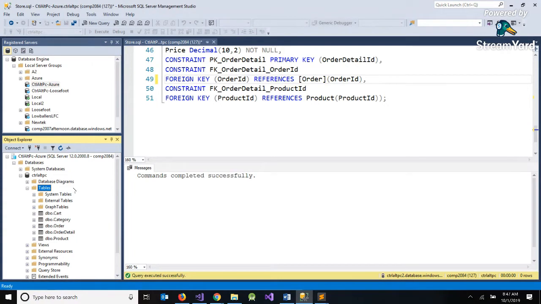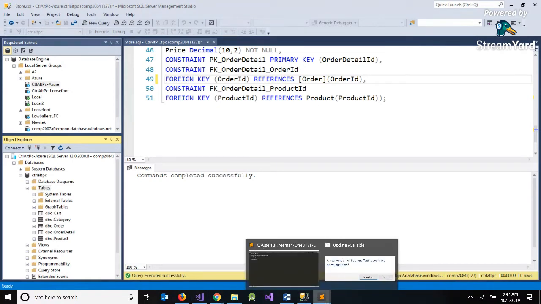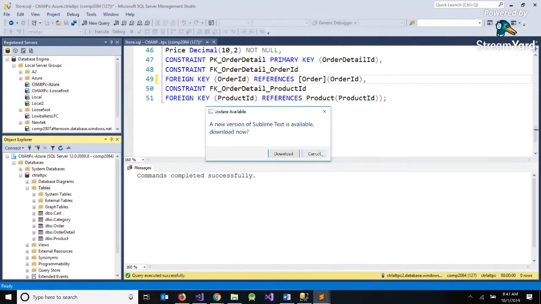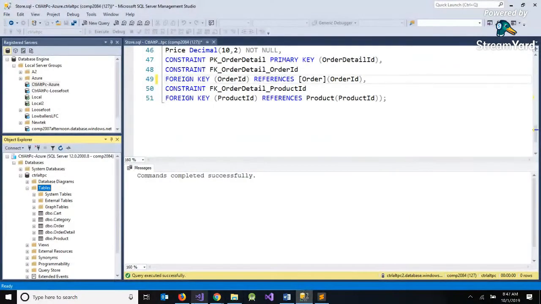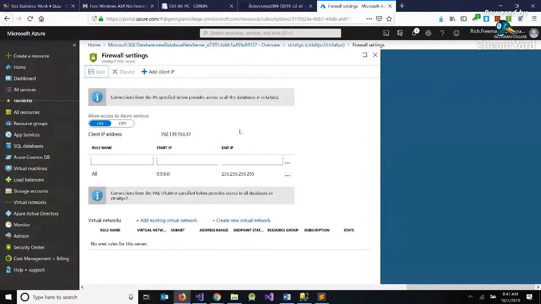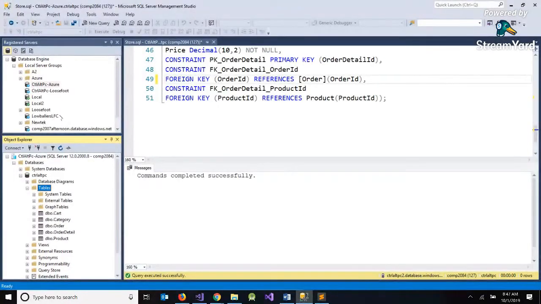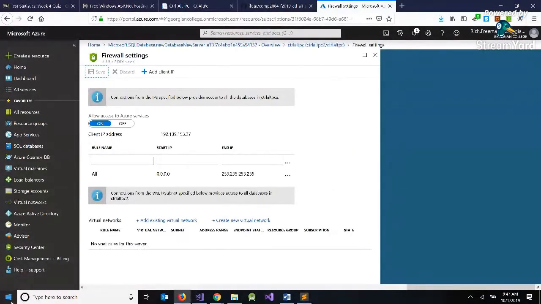So the database part is finished now. I've done everything I needed to do. I set it up, I saved my credentials in a file, so I have them. I've opened up the firewall, and I've set up a connection in Management Studio. So my connection is saved here. If I close Management Studio, I'm done working for today.